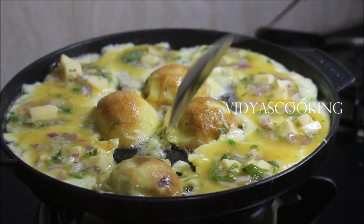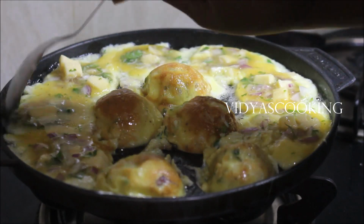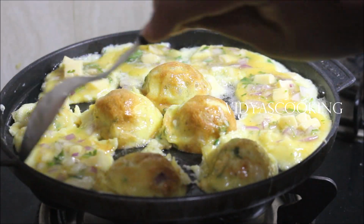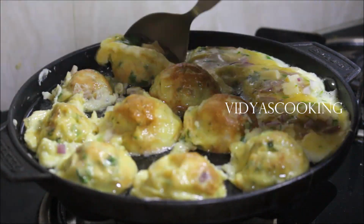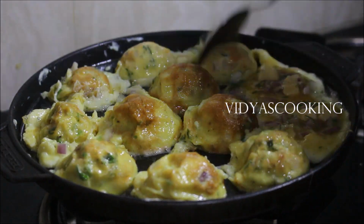People who don't prefer chilies can also use chili powder instead of chilies. So it is all your taste preference. I highly recommend it with the chilies first, then you can try it with the chili powder. So now you can see it hardly took me 2 minutes on each side to fry it. I flipped it to the other side and I fried it to the other side.